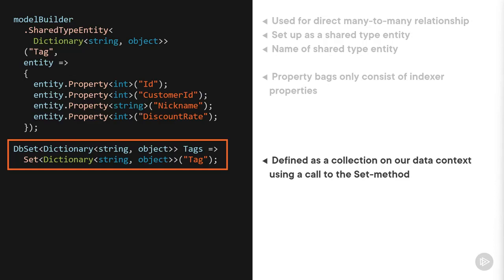That information could then be processed in our OnModelCreating method to create the table. This would require us to read the name of the table from the settings file, and then loop through the information about all the columns, setting them up one by one using the non-generic overload of the Property method, which takes a type and a string for the property name as input. In our case, where we know everything about the table to begin with, we could probably just as well have defined an entity class for it, but the code in the example illustrates what needs to be done in order to set up a property bag.